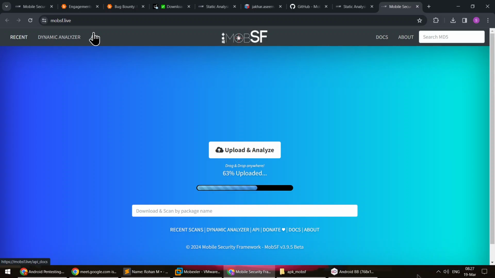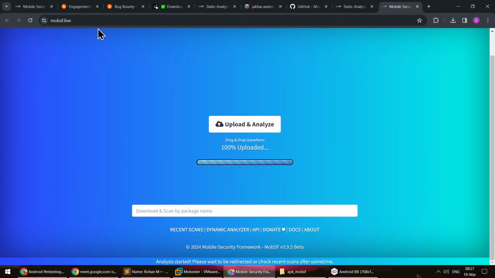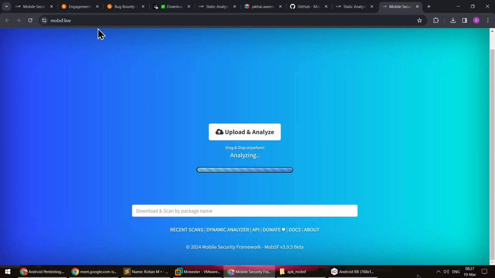Why should we be setting up our own Docker environment if we already have this here? The reason is, for us to be able to perform dynamic analysis, to test any application using MobSF, we need to integrate it with Genymotion. This online live website that has MobSF is not integrated with any Android emulator. I took the example of Genymotion because the lab setup that we have done has Genymotion.